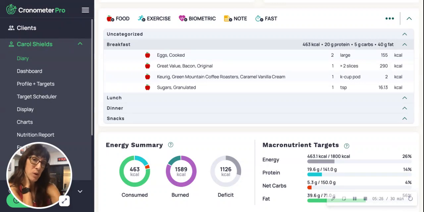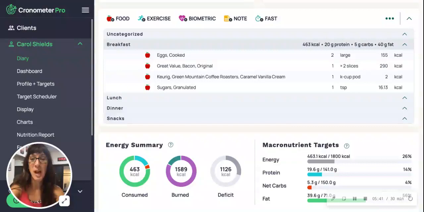I will do a separate demo showing you how to add recipes in case you have something new that isn't showing up in the app. I know you had asked about that, but I'll do a separate one on that. So just watch this as many times as you need to in order to learn how to do it. I will, again, try to do this with the phone as well and show you the subtle differences with the app. But happy tracking.